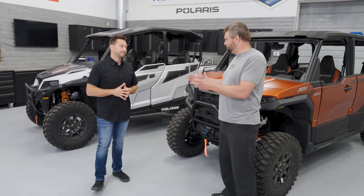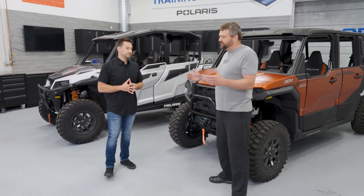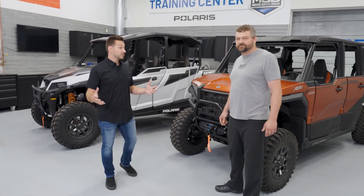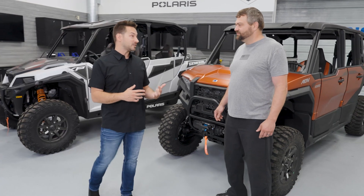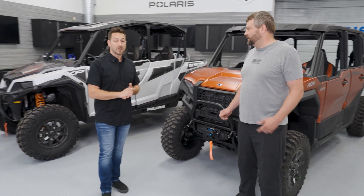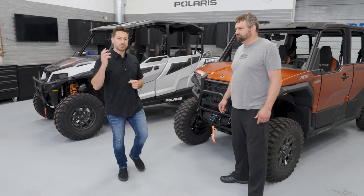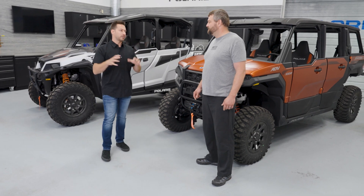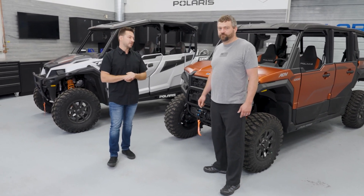The General has a pretty good-sized dump box with a tailgate, great for bringing enough gear for a day of trail riding. You can put a cooler back there, a spare tire, and there are accessory racks and storage containers available. You can definitely bring all your gear for a day ride.